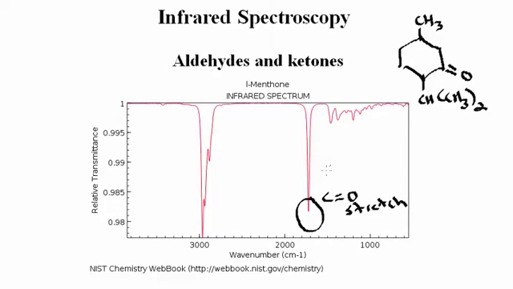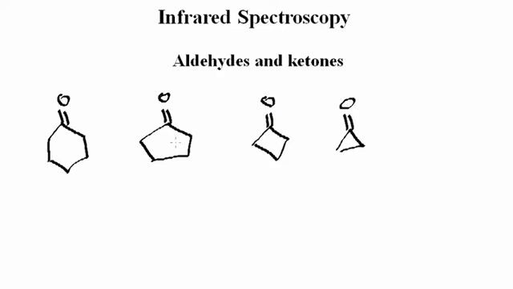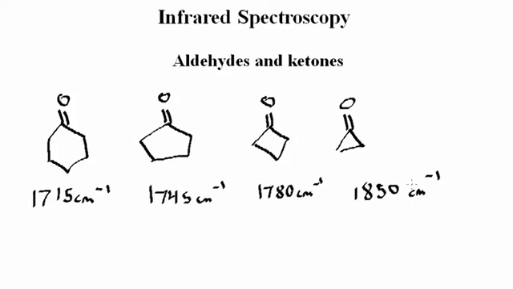The exact position of this C=O double bond stretch is very sensitive to the molecular environment of the carbonyl group. This can be exemplified by looking at these cycloalkanones. Cyclohexanone, here on the left, has very little angle strain and shows absorption at 1715 wavenumbers. However, as the ring size decreases and angle strain increases, the carbon-oxygen double bond absorption shifts to higher frequency, as shown by this series here.